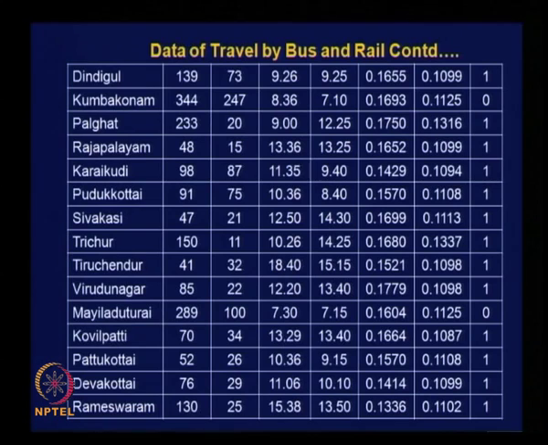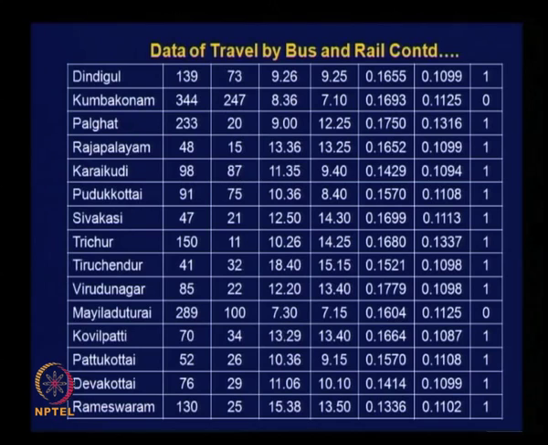And similarly for other city pairs, there are totally 26 city pairs involving Chennai and all other cities, and you can see the very small values like 11 trips only per day in the case of Trichur and so on, and you can see in general that the value of Q is most cases 1 and in very few cases it is 0, okay, because it is a comparison between train and bus for intercity travel.